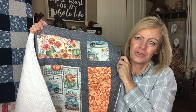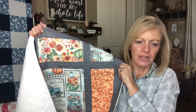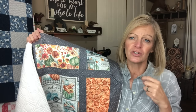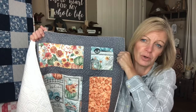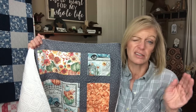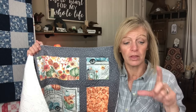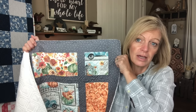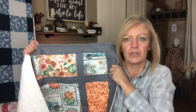This one's so darling. This pattern is called Fish and Chips, and this is one of the Villa Rosa designs, the little cards that you can see in your quilt stores. They're only $2 for one of those little cards, and it just makes a really cute quilt. And I found out today that you can actually go onto the Villa Rosa Designs website. I'll link it down below. You can order them either as the little cards themselves, or you can get the PDF download as well, which is really handy. So if you don't see this one in your local quilt shop, then you'll be able to do that.